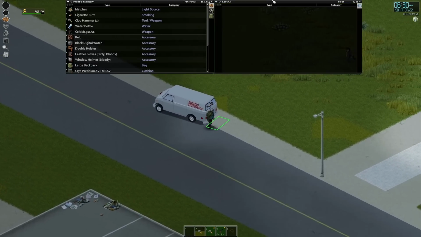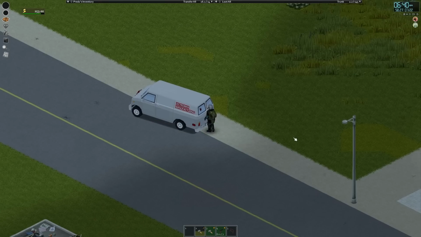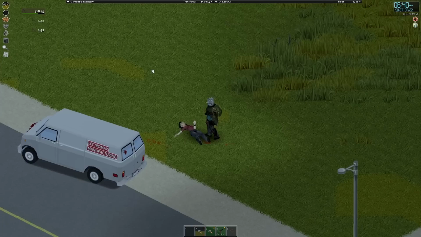When I got to the police station, I found it strangely deserted, though it didn't take long for zombies to start wandering over. My plan originally was to kill the stragglers early and then use the sledgehammer to break down the main door to the armory.